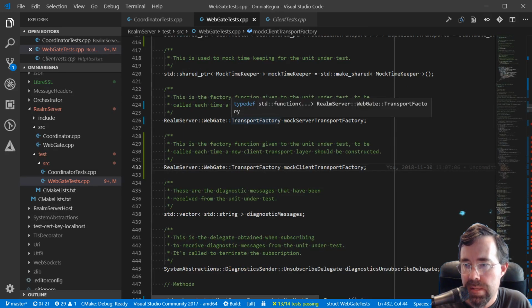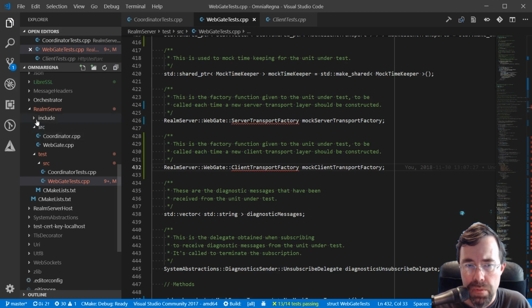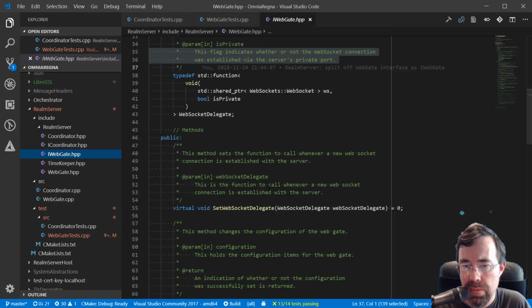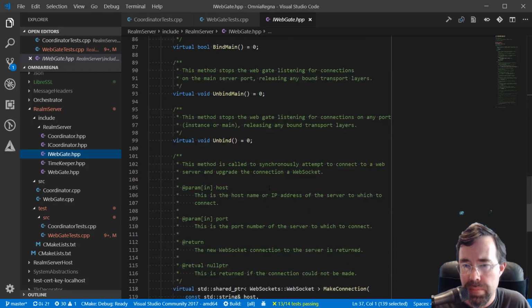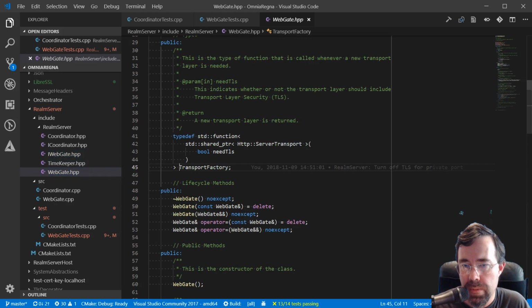Oh, okay, yeah, this we need to change. So this is going to be server and that's client, and we need to go define those. That's all in this include, I believe. Oh, hold on, it might be in the subclass. Yeah, here we go.